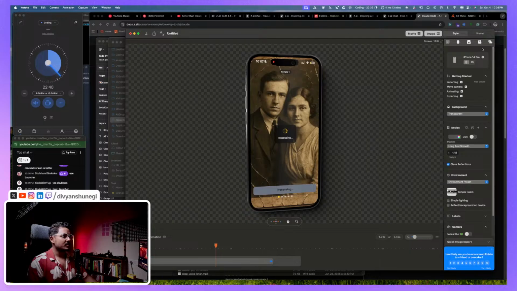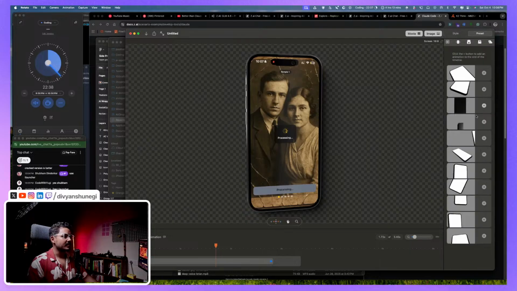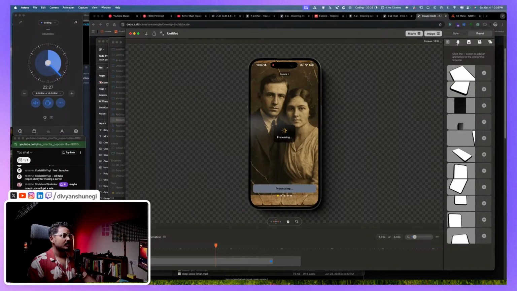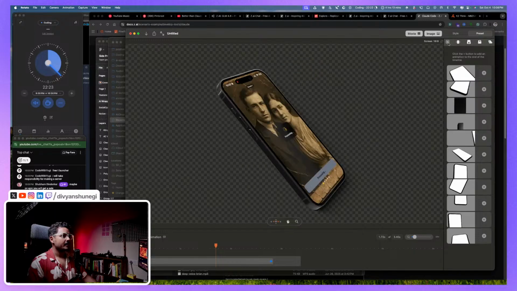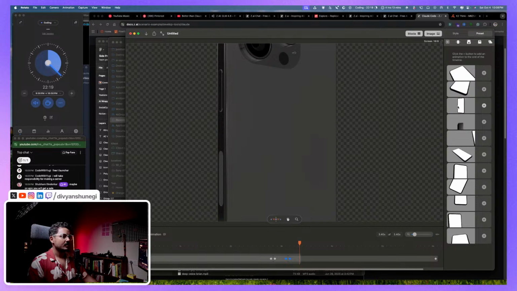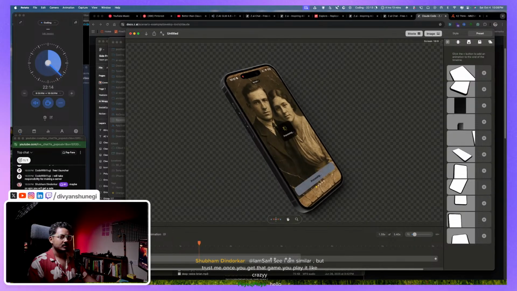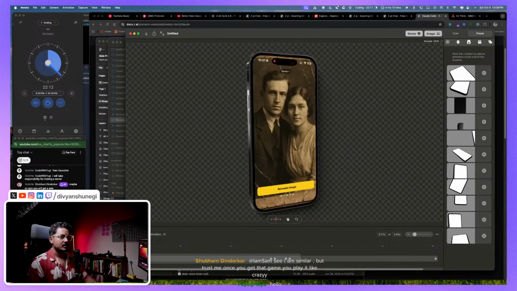So this animation I'm not liking. There are some presets. I will use a very basic preset. Nope.